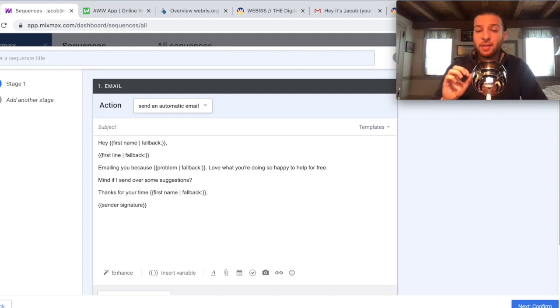And better than that, when they see their own name in their inbox, it's going to pop out at them more because they see their name and they're going to be prompted to want to look at it. The next part will as well. It's the personalized first line. So this is where you have a full sentence that is customized to them, where you call out something specific. It's about them, and you compliment it genuinely.